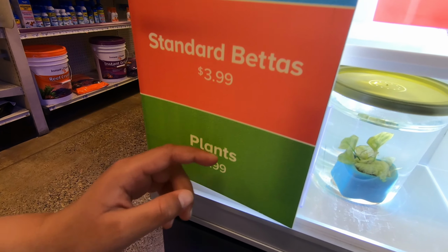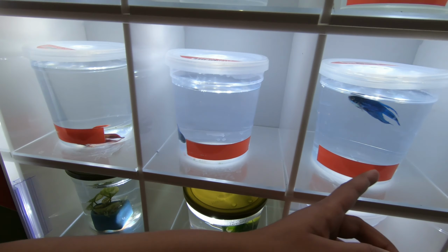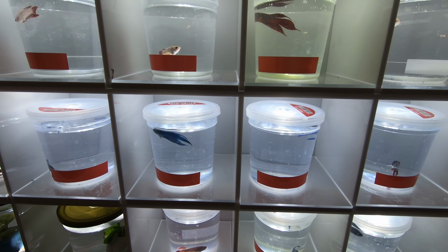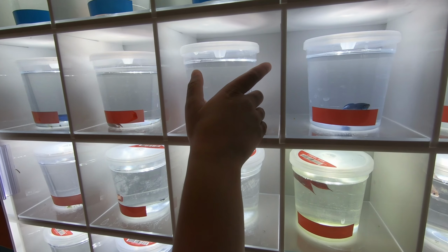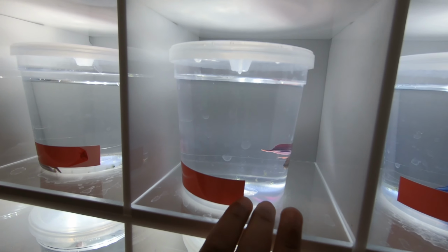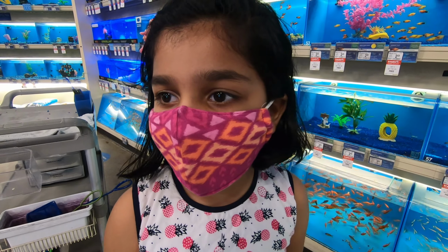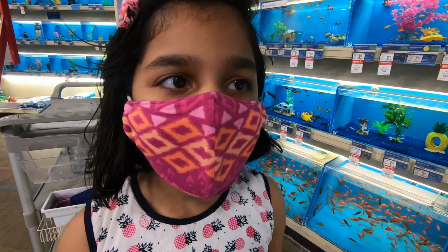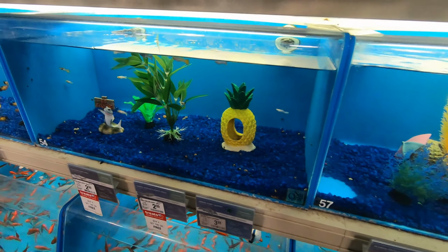Price $9.99. What about these standard bettas? These standard bettas are like very good. Oh, this one I want. This one's my fish. My pet fish. So you guys, we left my dad into the choosing. I like the standard one, but look at these.